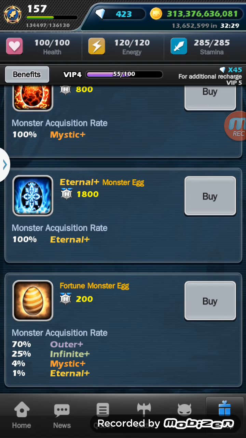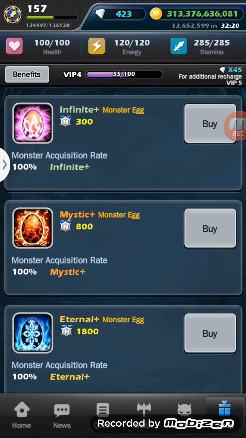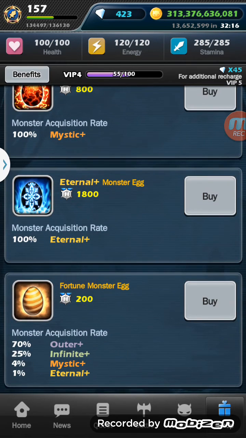So main point being, if you're super weak, like outer or less is your best monster and you're getting whooped in arena, spring for the 1 or 2 infinites, maybe even a Mystic Plus, and then nothing else. After that, you want to save wholly for Eternal Plus.